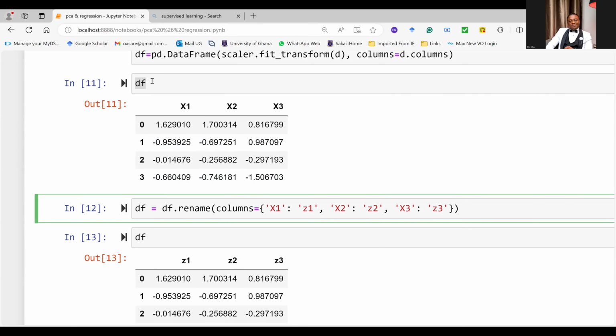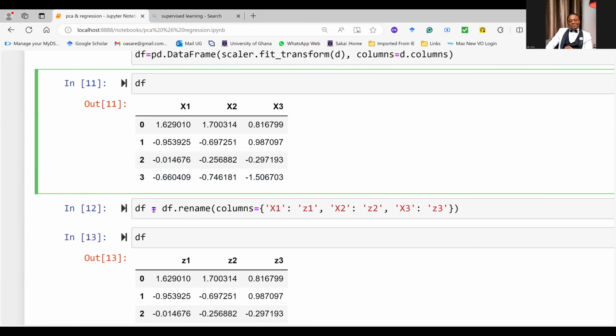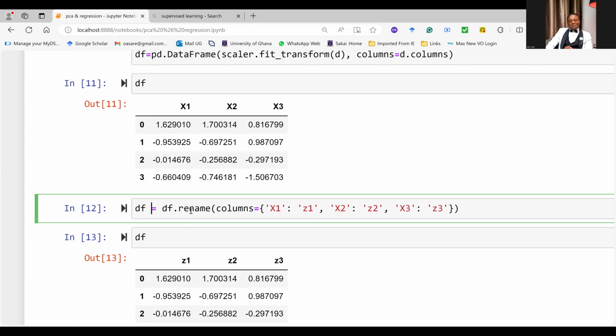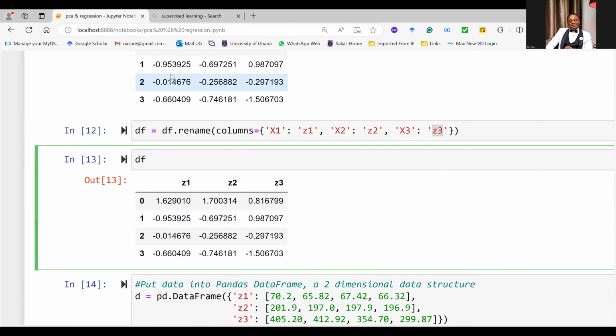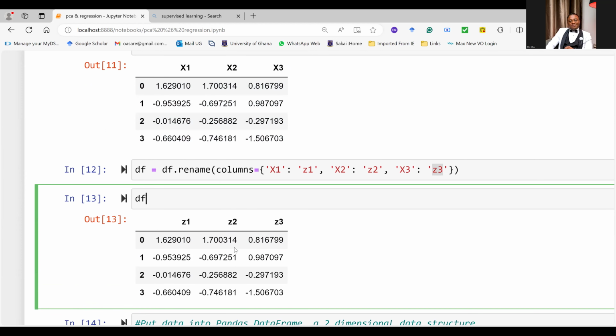So I said, this DF data, I want you to still call it DF, but I want you to rename the columns X1 as Z1, column X2 as Z2, and column X3 as Z3. So I do that and run the results and show the results. It's the same as this one above, and now the names are properly shown. Fantastic. So you now have your original data, or you have your standardized from the non-standardized data. This is the data we are going to use throughout.